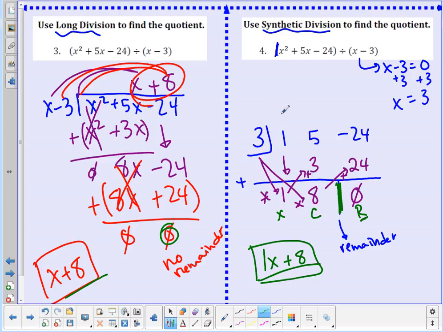Now we're going to do lots more examples of synthetic division. It looks tricky, it looks confusing. This whole process is very confusing. Nobody said the end of algebra was going to be easy, so here we go. But synthetic is going to save you some time, and it's going to be a little bit quicker and easier. It's a really slick process, so after we do it a few times, I promise you'll get the hang of it.